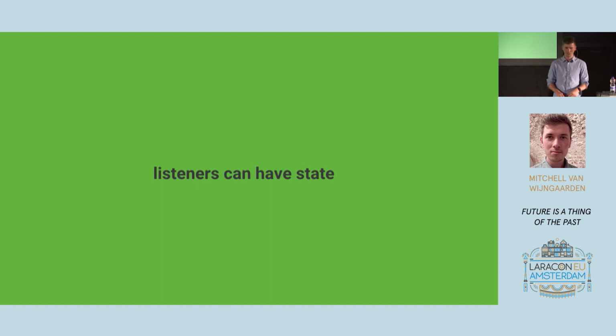So the thing is that listeners can also have state. These listeners that listen to events can also have state, and that makes them process managers. Process managers are long-lived processes, as in if you have to figure out things between multiple events, not just one event, then you can use these things.